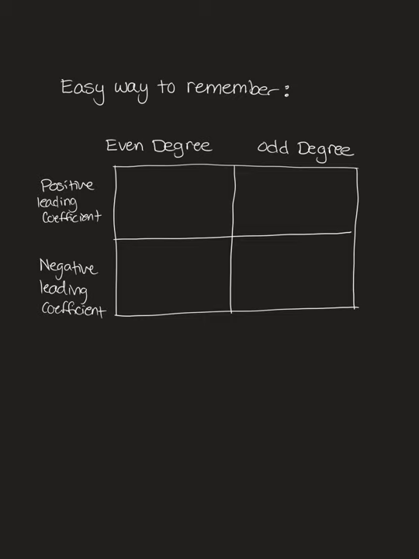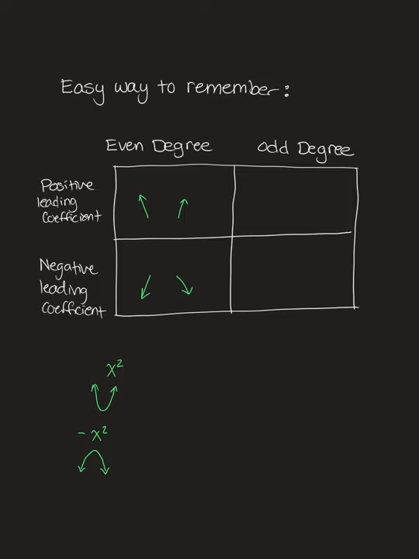Now there's a relatively simple way to remember end behavior. It goes in a pattern. If it's an even degree with a positive leading coefficient, for example, if I have x squared, if you remember what the graph of x squared looks like, it's a parabola. The end behavior is shooting up on both sides. Let's say we had a negative leading coefficient, so I have negative x squared. Well, the negative flips the graph over, and so now the end behavior is going down in both directions.